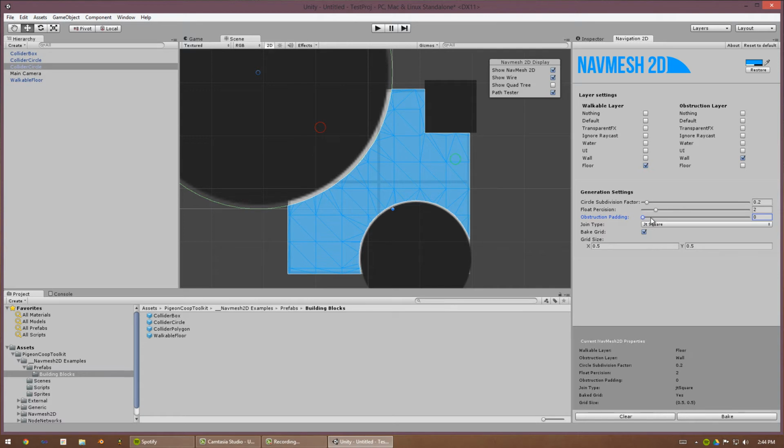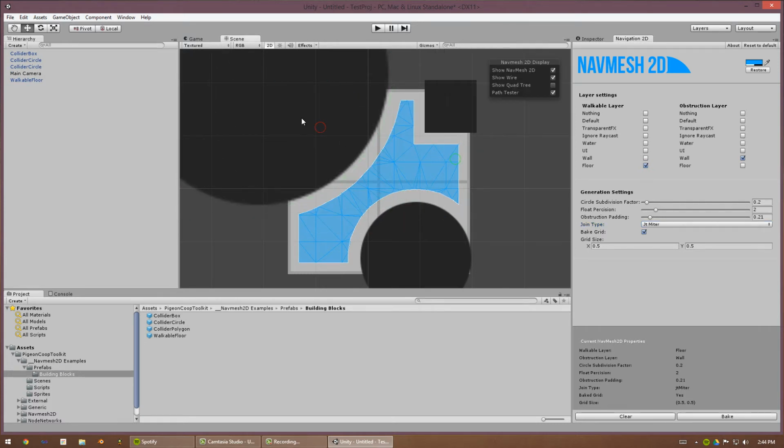Now you've got your joint types. We'll put this back to 0.2 or something. Now you've got your joint types as well: square, round, and miter. You'll mostly be using square and miter. Miter is just, you know, your sharp corner. There's nothing special about it. Just straight down, straight across. This is normally going to be okay, but it makes pathing around corners a little bit of an issue.